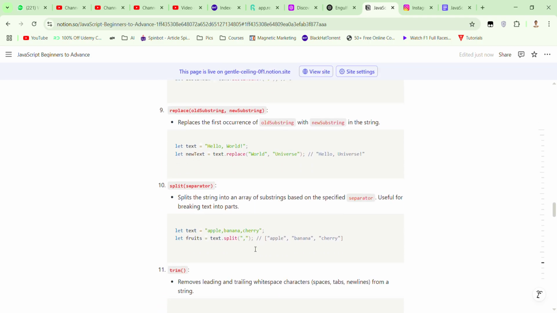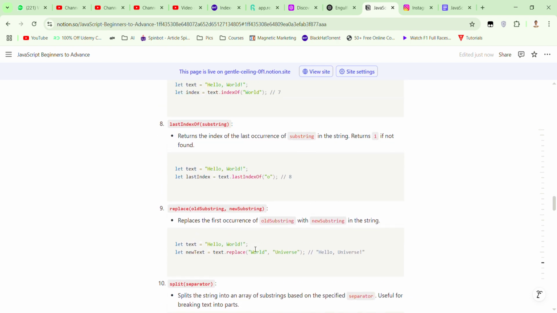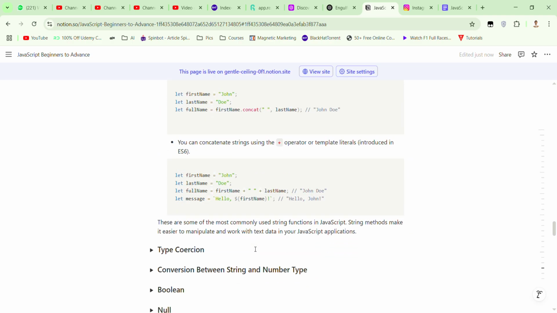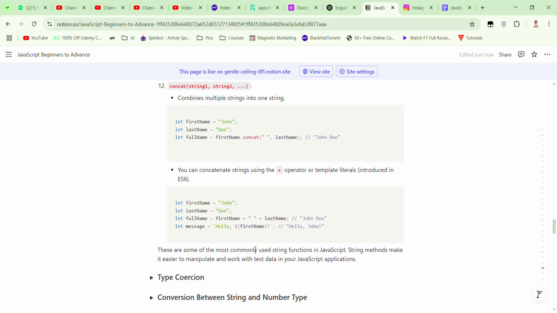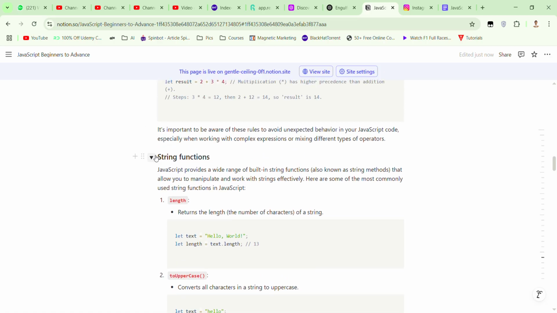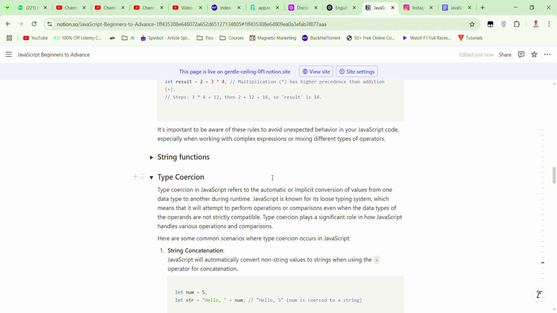That's all about strings. You can use split, there's a lot. I'll not go through all of this because they're here. I think the next one I'll actually talk about ES6, because we have not talked about the naming convention in JavaScript and all that. So I'll talk about type coercion.